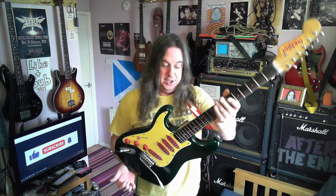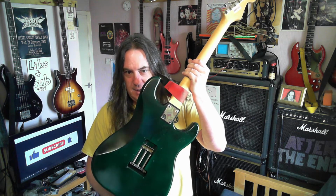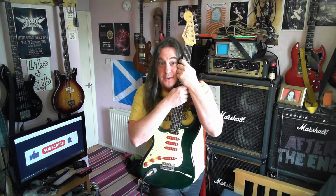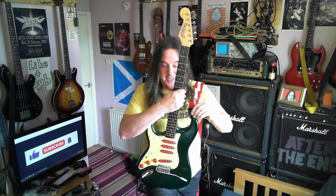Yes, so this is actually quite a high quality guitar. I did make a bit of a mess of the paint on the back. This is a bit rubbishy. It's the back though. The front looks good. Yeah. So this might be up for sale as a right-handed guitar conversion in a month's time if nobody wants it.